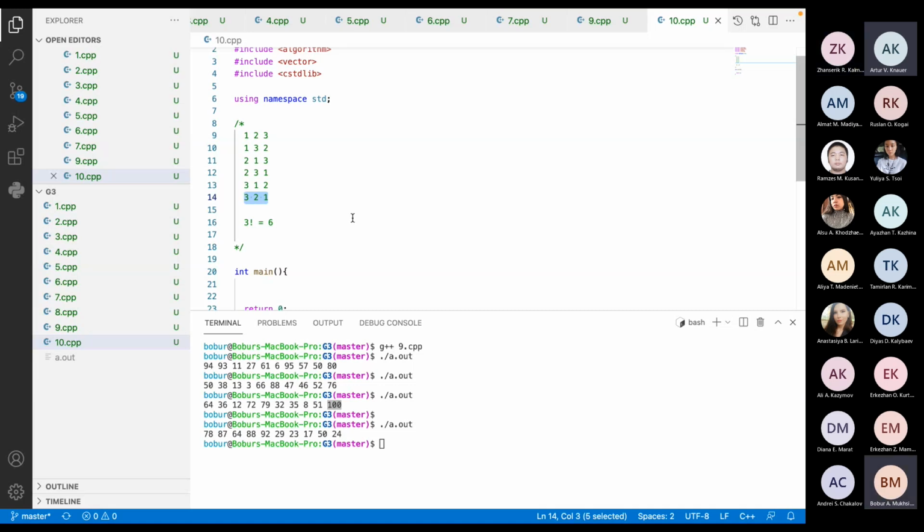No. Why? Because it's the maximum we have, the greatest permutation. So this one is the minimum permutation and this is the maximum permutation. If you count, we have 6 combinations, which is 3 factorial. It's just simple math.